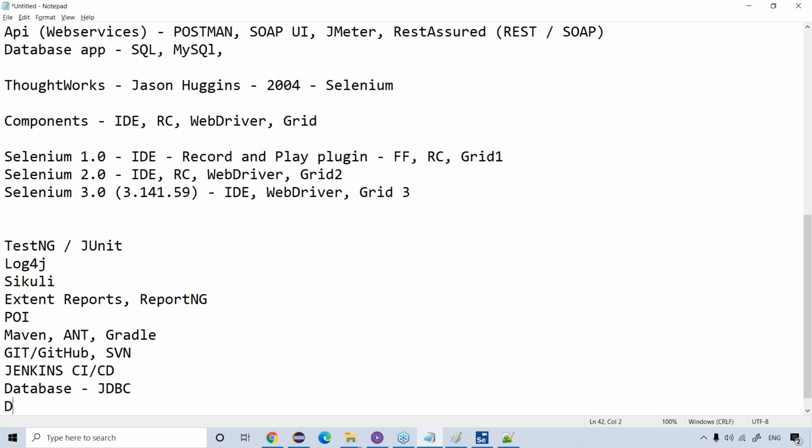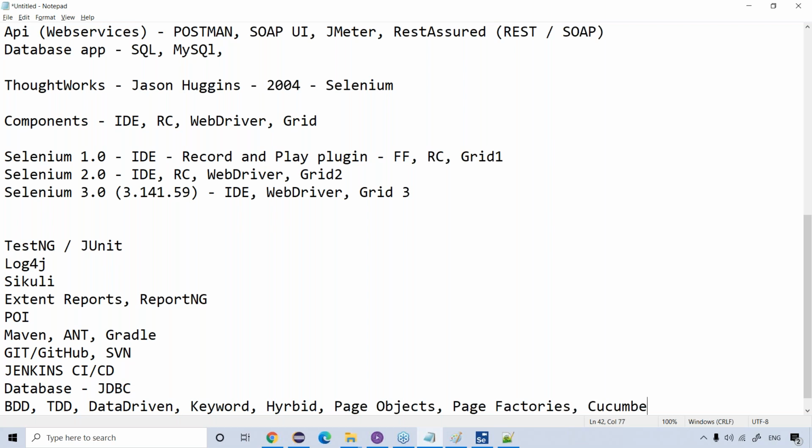So BDD or TDD or data driven or keyword driven or hybrid or page objects or page factories or Cucumber.